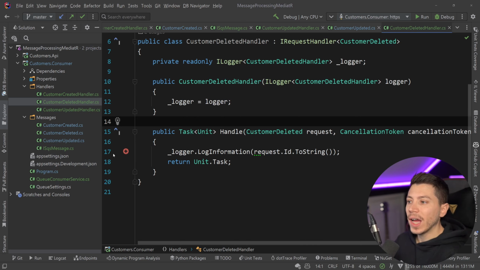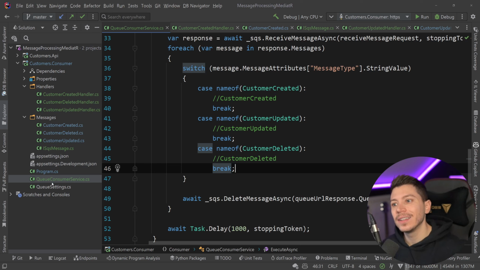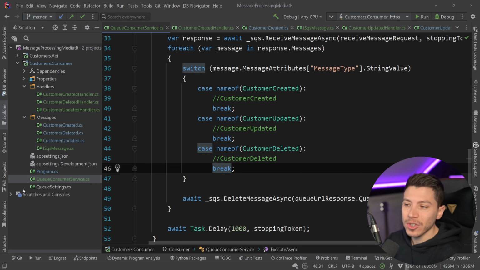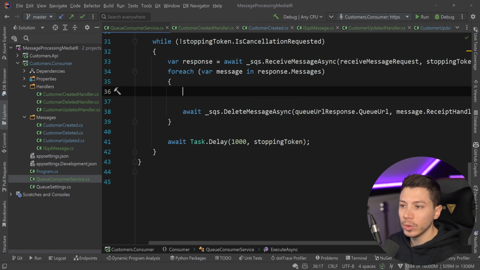Here we go. And now I have my handlers and my messages, but how do I go from just a string representation of the message to that type that is being sent to MediatR? Well, it's actually pretty simple. Let's just delete all that. We're not gonna use that bad code anymore. And again, the first thing we need is actually the message type.